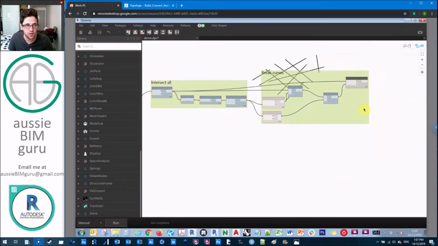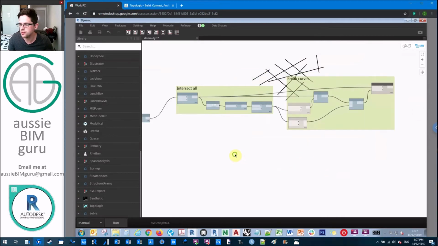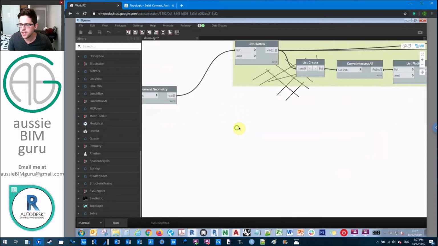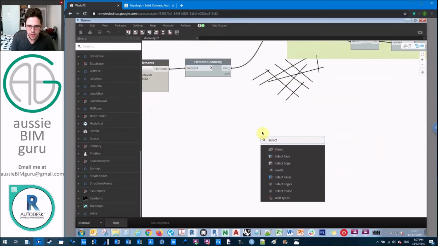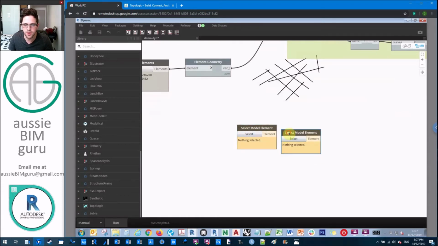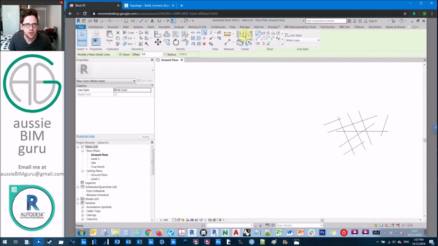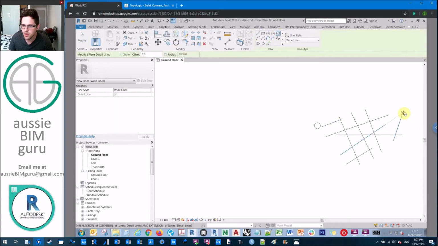So now we can feed this into a topological study, which is great. What we're going to do first is get a start point and an end point. So we're still not quite at the topological point, apologies. What we're going to need to do is get a select model element. Well, we need two. We need one for a start point, one for an end point. What I'm going to use in this case is just a circle. And I'm just going to draw it pretty close to where I want to start and pretty close to where I want to finish. Cool.